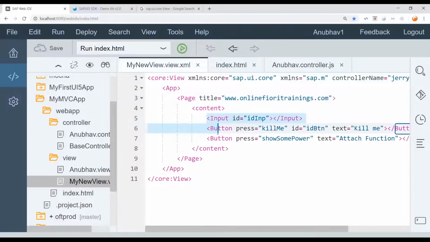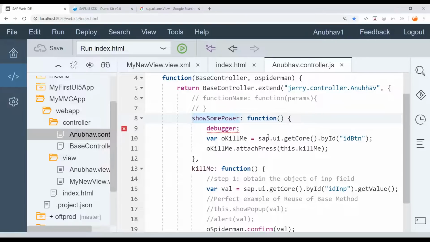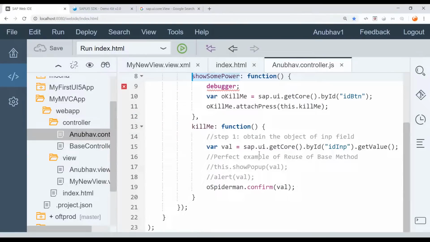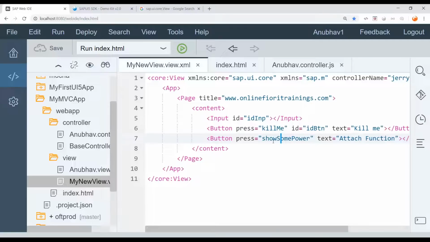Then I've added my button and my input fields as per the previous example. The IDs and things I've kept the same. And you see guys, the beautiful thing: I don't have to pass the controller instance to this event handler separately like we were doing in JavaScript view. Not needed. By default, in the event handler, the this pointer will point to the current controller object. Okay, that's what will happen. This pointer will always point to the current controller object.